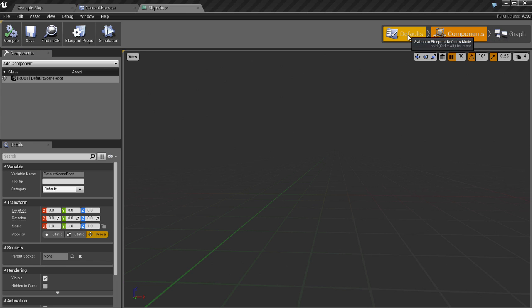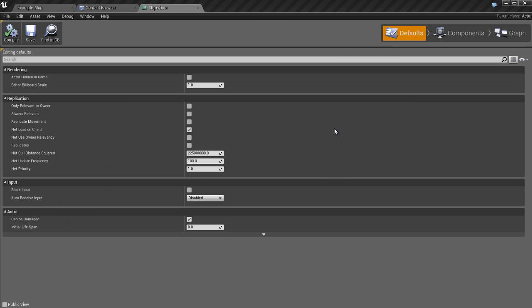If we go to the left, this is the defaults window, and this just has information. It's just parameters and different settings and stuff like that. For now, we don't have to worry about any of this stuff. For now, we're just going to leave this stuff alone. These default settings are fine. We're not going to mess with it. And then on the right, we have the graph button.